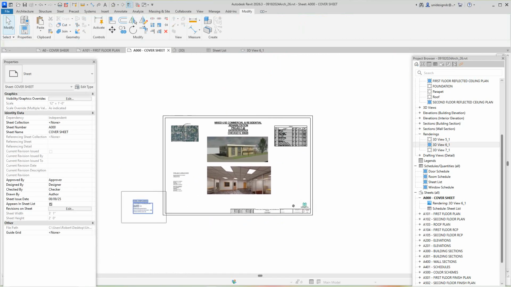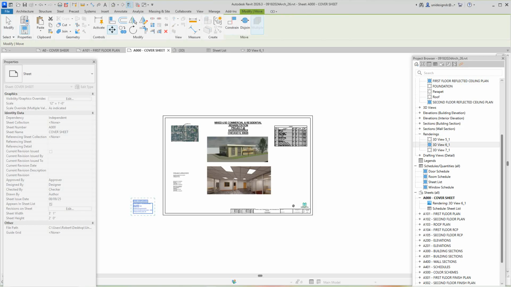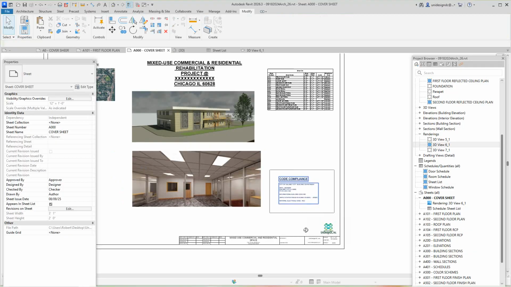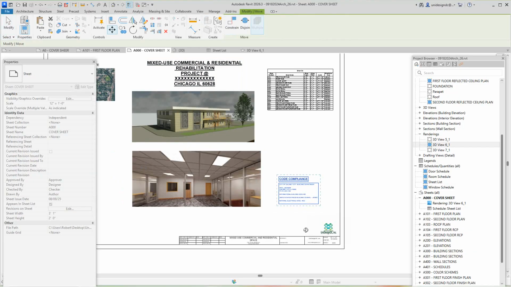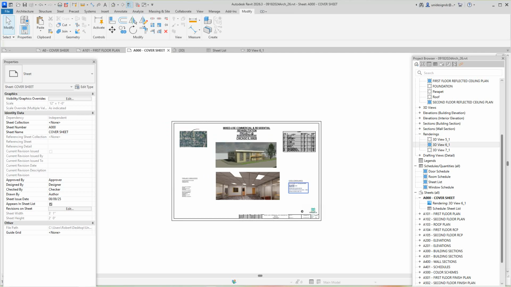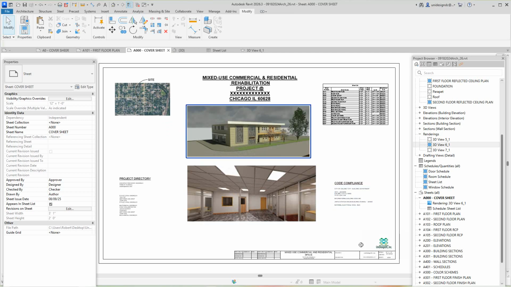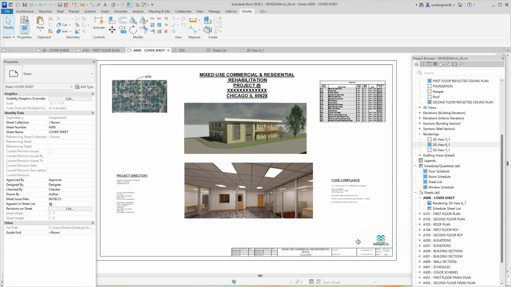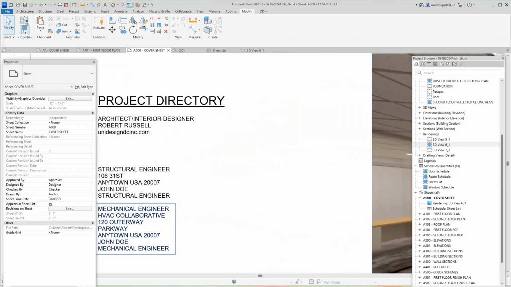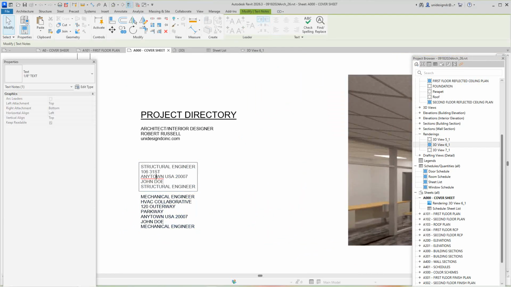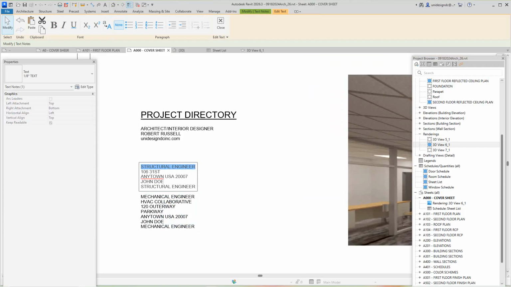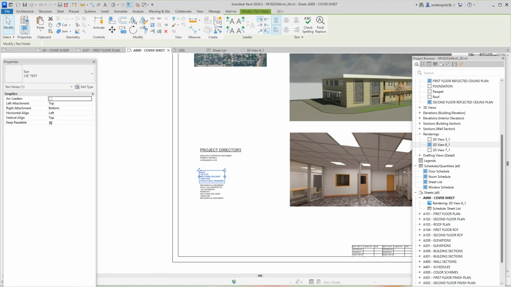And then over here, more relevant information, code compliance here, code information, or whatever is required in your area, locality. So that's how you would do your cover sheet and anything else you want to put in here. And this stuff's going to change because we don't need a structural engineer. This is probably going to be electrician or whatever. So anyway, I'm going to leave it there.